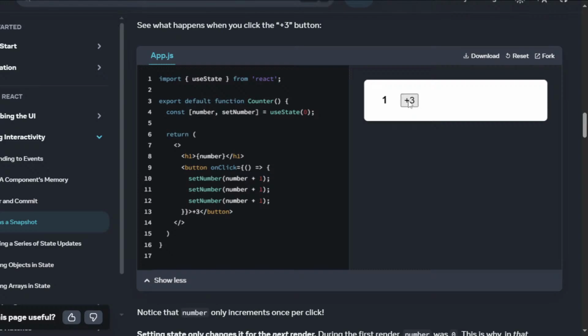It's showing me only one. At one time, it calls the function only once. It's not calling the function like this one. Okay. When you click 2, it becomes 2. Click 3, it becomes 3. When you click 1, 4, 5, 6, 7, 8, 10. Okay, what is happening here?